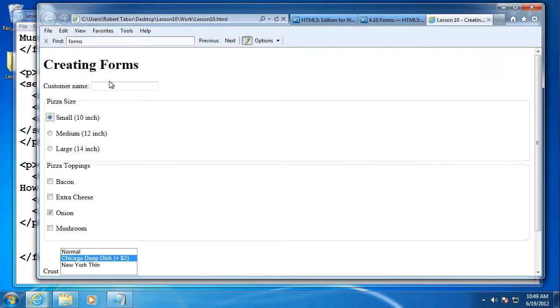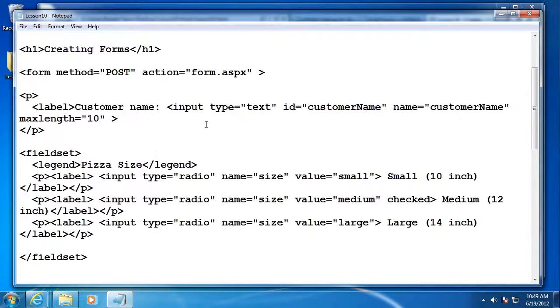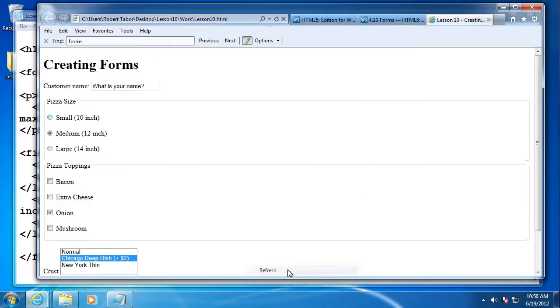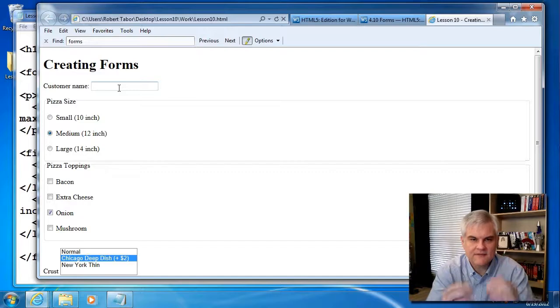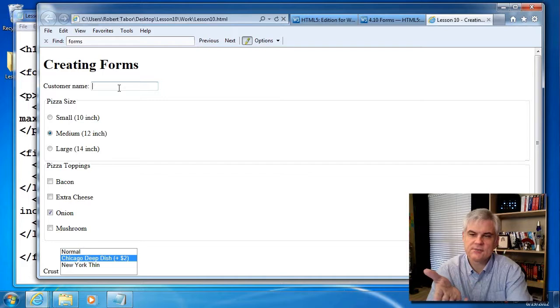And I think that's an important point too, because we can pre-fill these, like the text area, for example, the text input by adding a value to begin with. What is your name? Now, admittedly, this wouldn't be too smart because it would force the user to have to go in and delete all that and then type. You'll see this effect on some forms that they put a little description of what the form is inside of the box in a very light gray font, and then you put your mouse cursor in and it disappears.